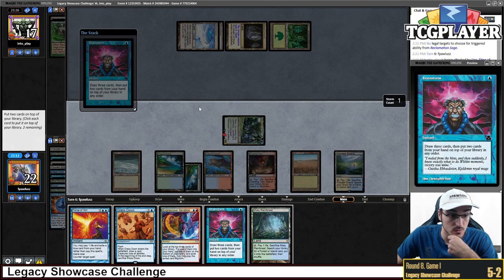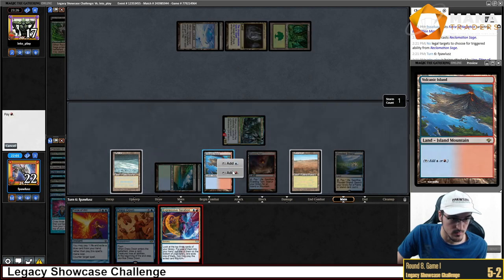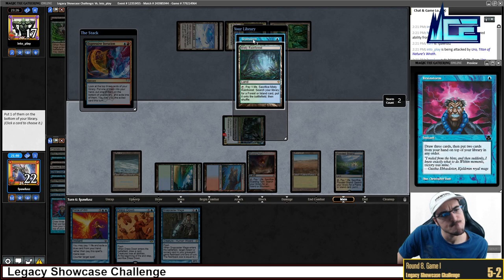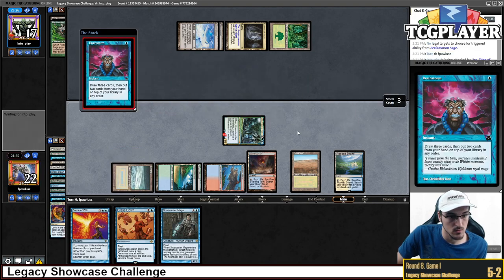Looking for a Jace or something like that. Adjacent. Man, that's hilarious. Something adjacent, you love to see it. So this goes to hand. I think I just want to cast this Brainstorm right now instead of getting the land.